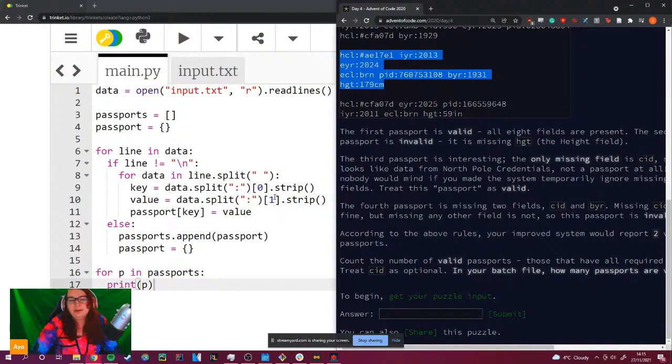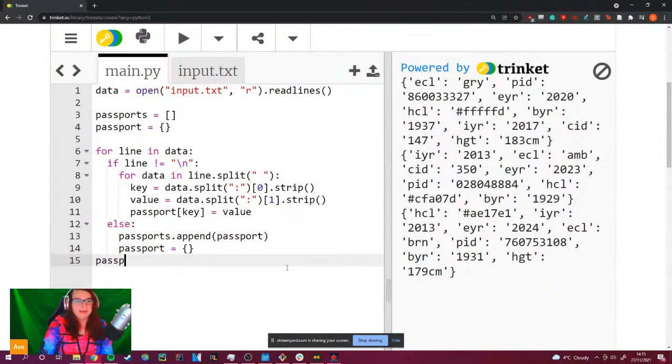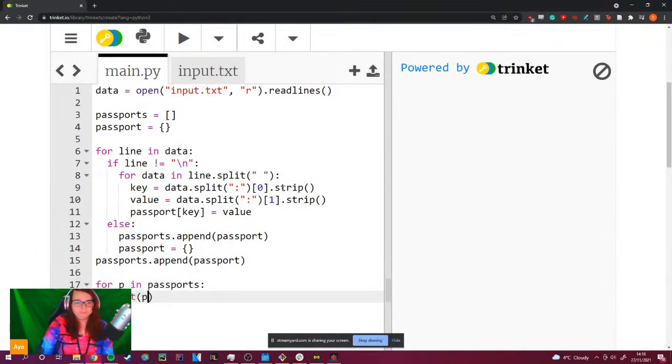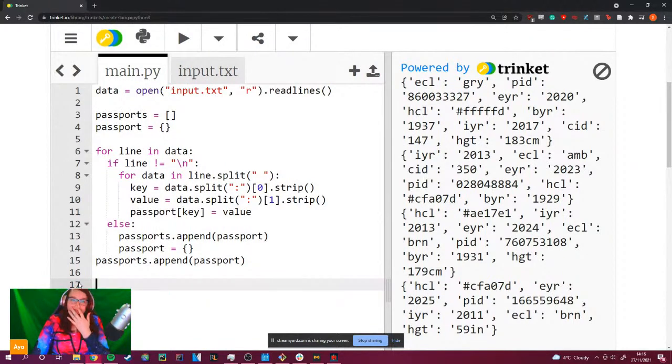But the easiest way is to just loop over all of our passports and take a look. So the first thing we're going to do is append our last passport to the end here, because I can see that we only had 3 and we should have 4. So now let's check to make sure that's going okay. 1, 2, 3, 4. Yep, that's all of our passports. Wonderful. And now let's start looping over these to make sure it's working and it's okay.